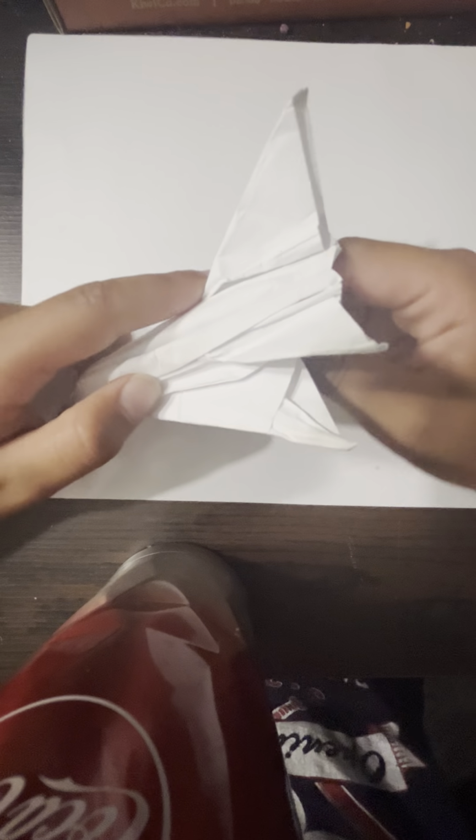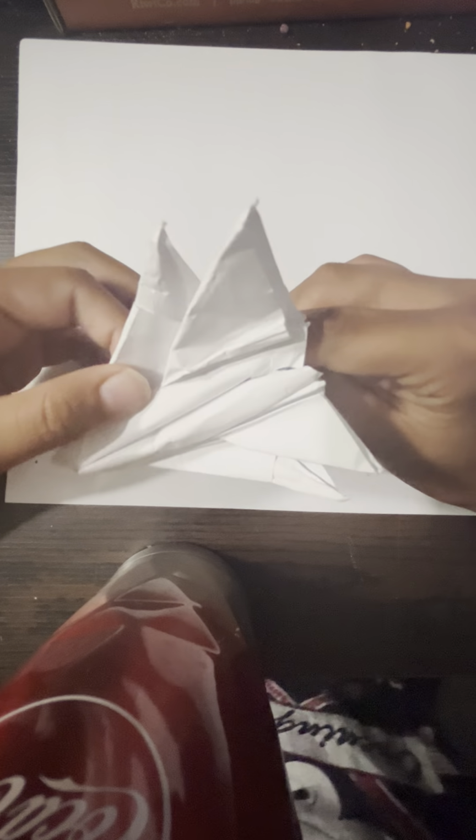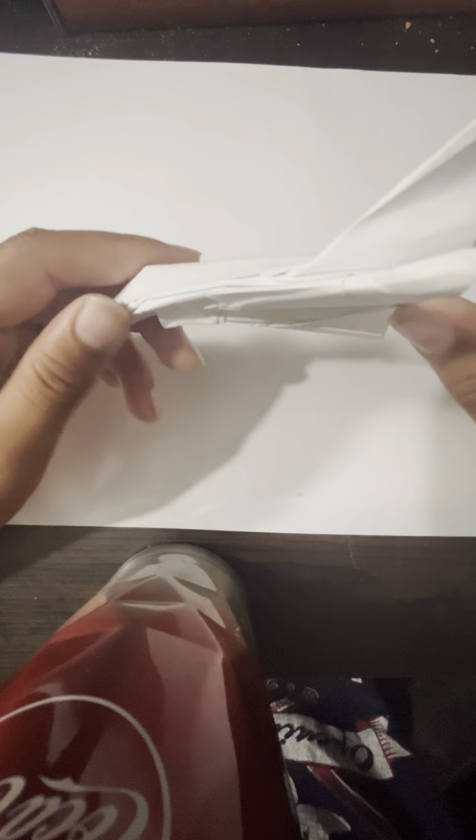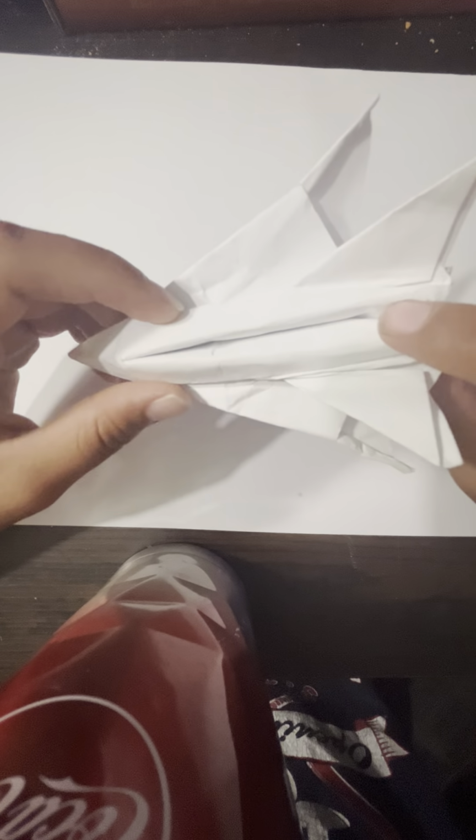So, yeah, the reason this is called Spectre Alpha is because it's based off Jayson Merrill's design, which is the Spectre found in his book Origami. Yeah, it's not that complex. It's actually folded from an 8.5 by 11 inch sheet of printer paper. So, I'm going to be showing you how to fold this.